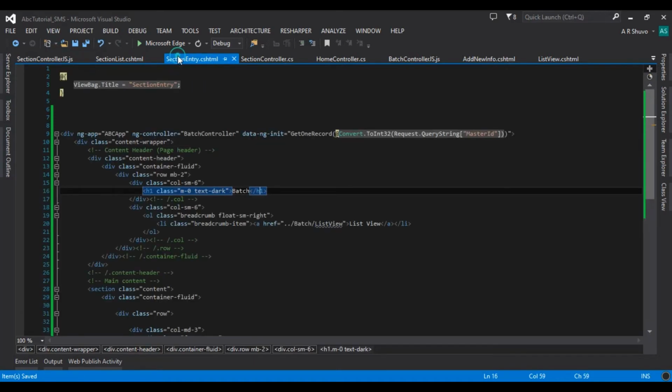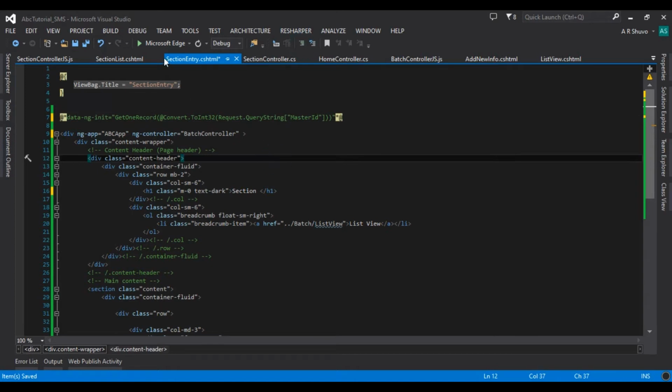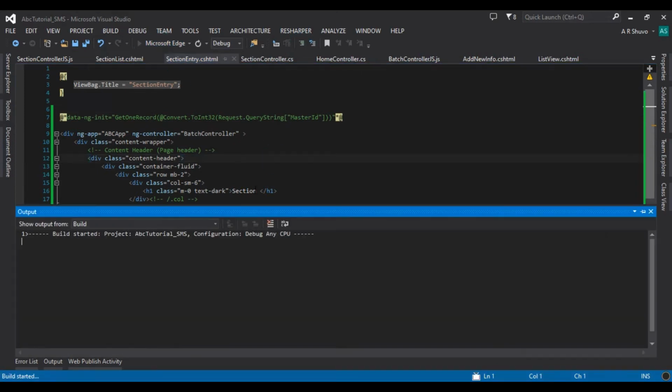If I go to this page, this is section. Just comment it from here and run this project.